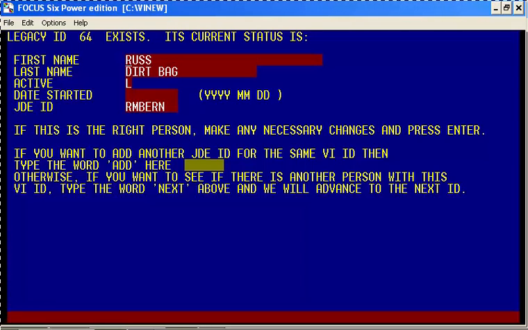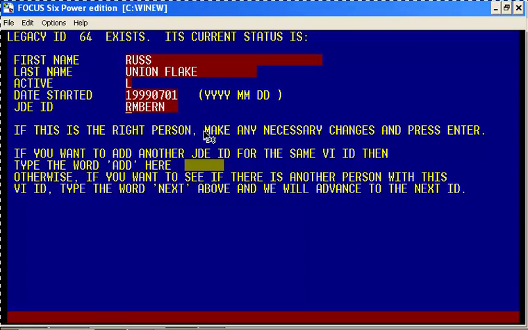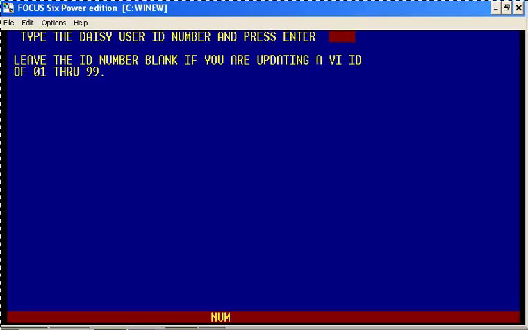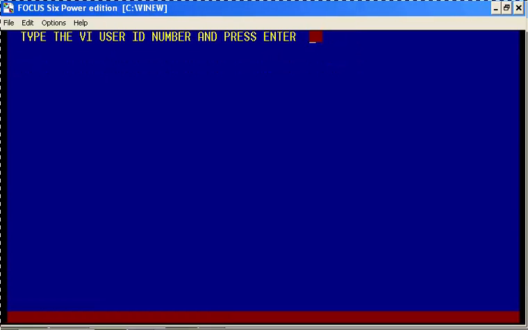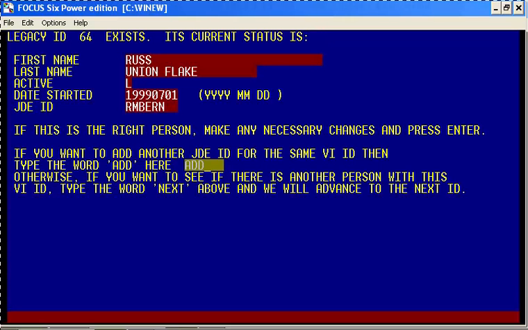And you can correct things. So for example, I misspelled the person's last name. It's not really this, but it's something else, and I have a start date. If I type that in like this and then press enter, it'll save that information, and when it saves it, it'll take us back to here where we then leave that blank. It says give me the VI ID. We type in the VI ID, press enter, and it'll come up and give me the current information about that person.